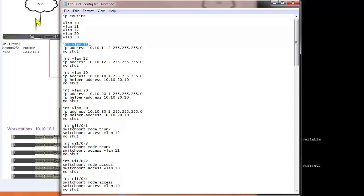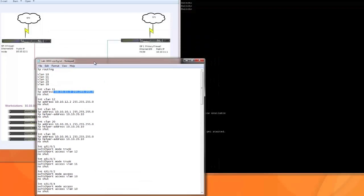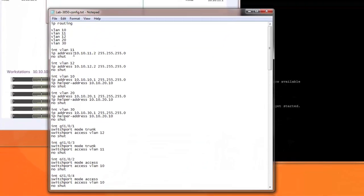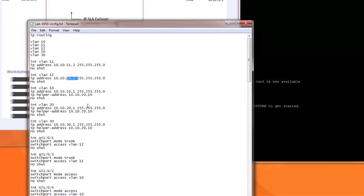The next step I'm doing is going into the VLANs that we just created, and we give them an IP. So if you remember from our diagram, we have VLAN 11, which is the primary. So .1 is the IP address of the gateway, and .2 will be the IP address of the 3850 VLAN. Same thing here: 12.2 will be the IP address for the VLAN that we're communicating with for the secondary, and 10.1, 20.1, and 30.1 respectively for the rest of the VLANs.